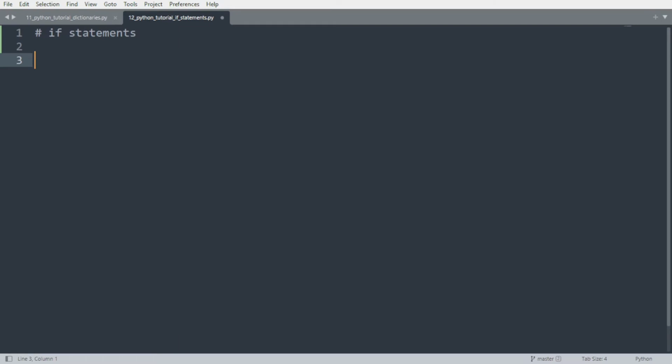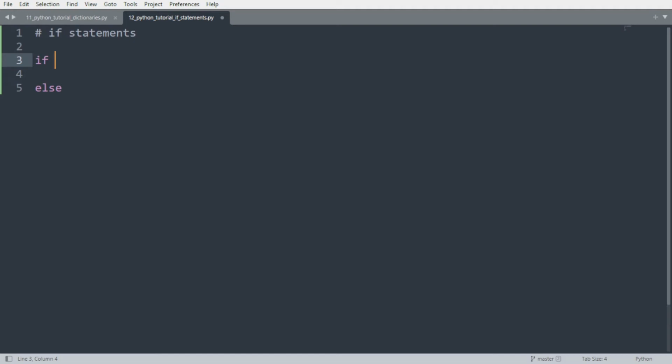You first start with typing this keyword if, and you give it a condition that results in true or false. If it results in true, that means that the next block of code will get executed. Otherwise, the next block of code, which is prefixed with else, will get executed. Here, let's give it something that results in a Boolean value. A Boolean value is true or false, like we mentioned in other videos.